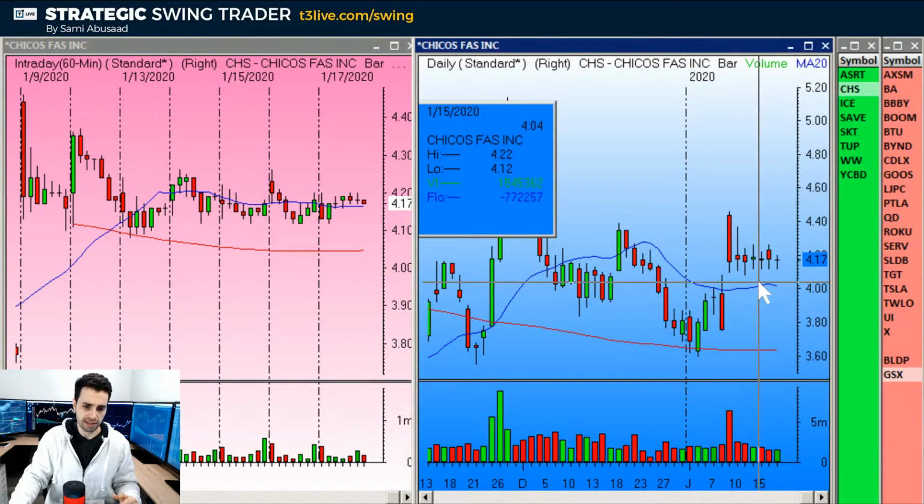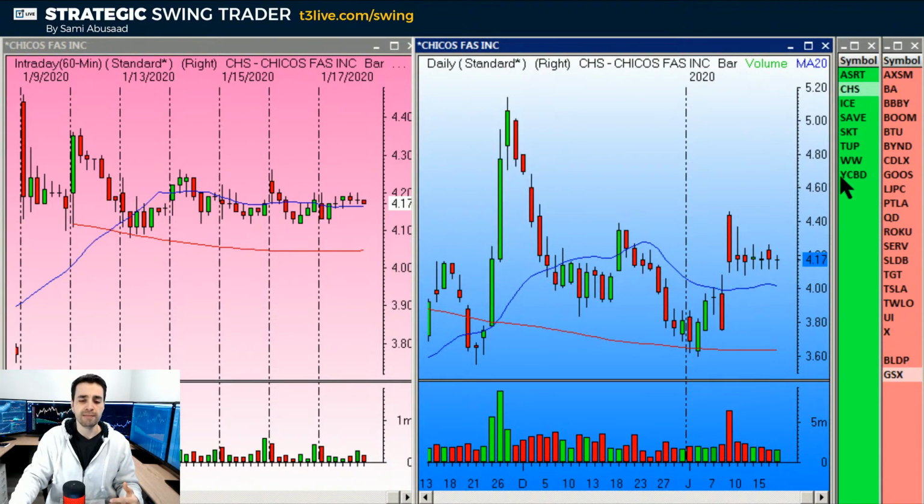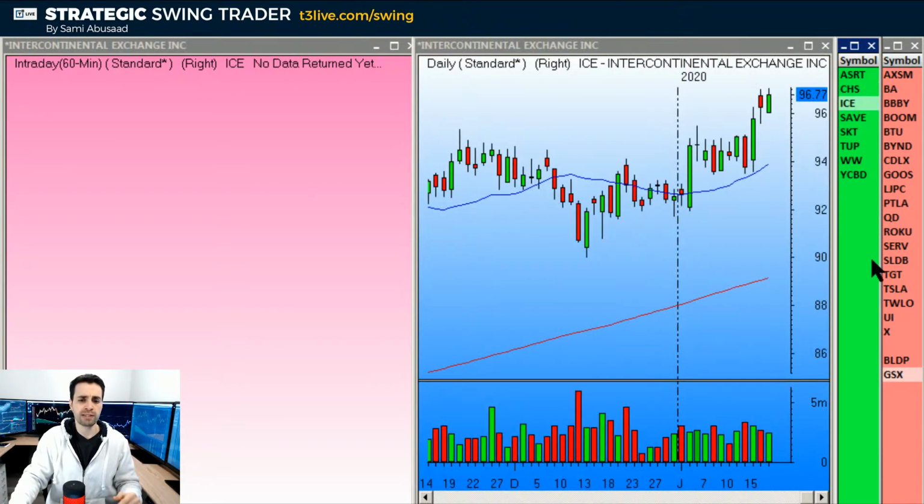Okay, but where's the stop? Just 1 penny under 412. So 411. Got it? But 1 penny above, 1 penny below. For the most part, sometimes when the stock is a little spready or thin, I may give it 3 to 5 cents above, but if it isn't, I just give it 1 cent.